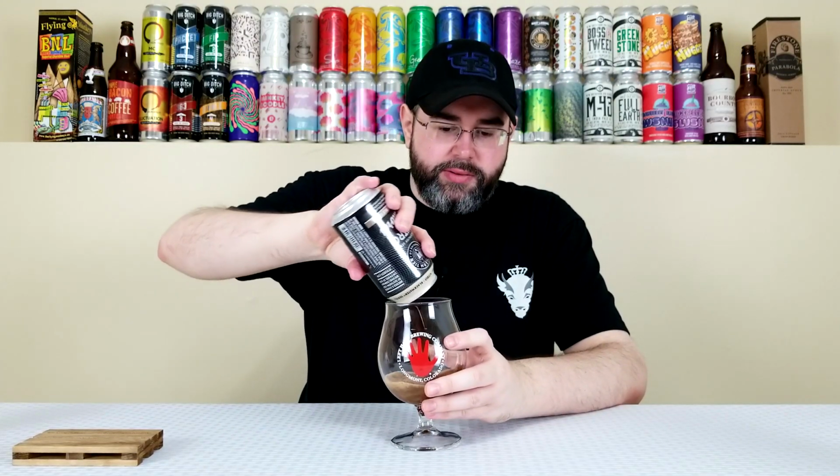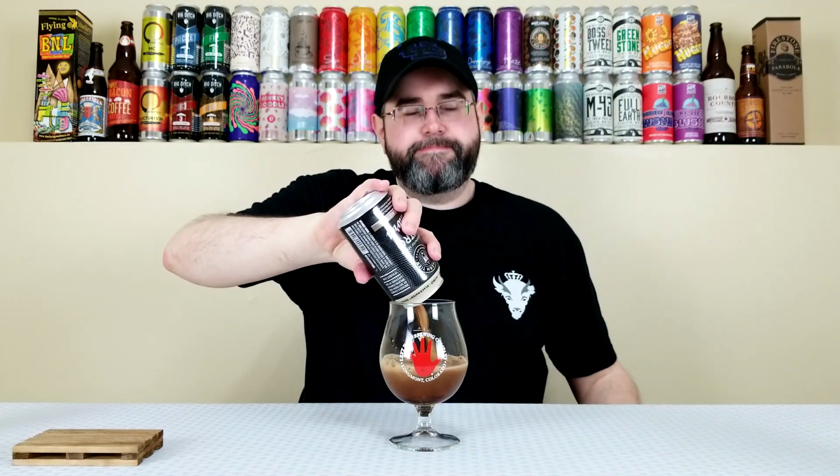I would usually use my hashtag proper glassware Southern Tier glass, but I believe that's only like a 10 ounce glass, and this is 9.6 ounces. You're going to have a head on it. It's Nitro, so you're going to pour it hard. I didn't want to spill it everywhere, so we'll go with the Left Hand glass because, you know, Left Hand milk stout, it's a classic. So yeah, beautiful. Works out.